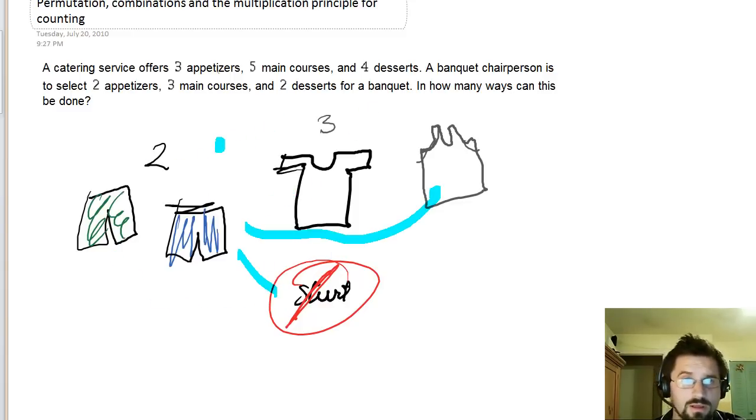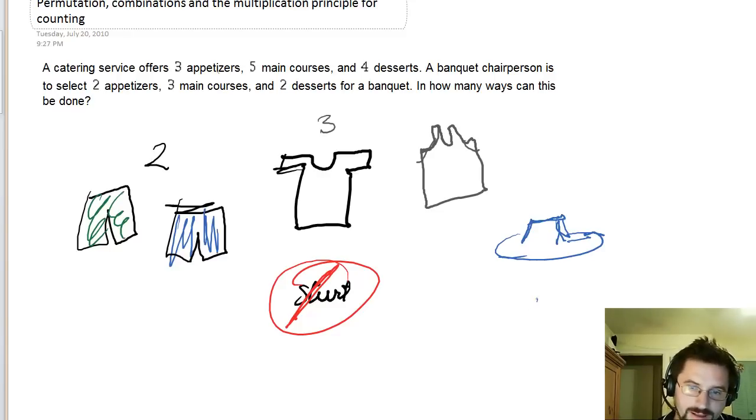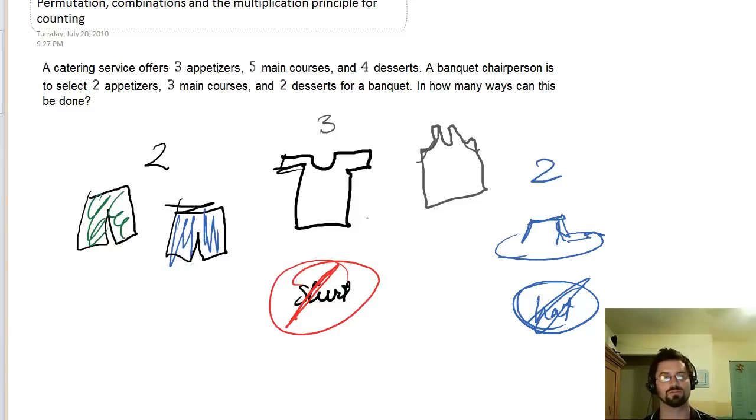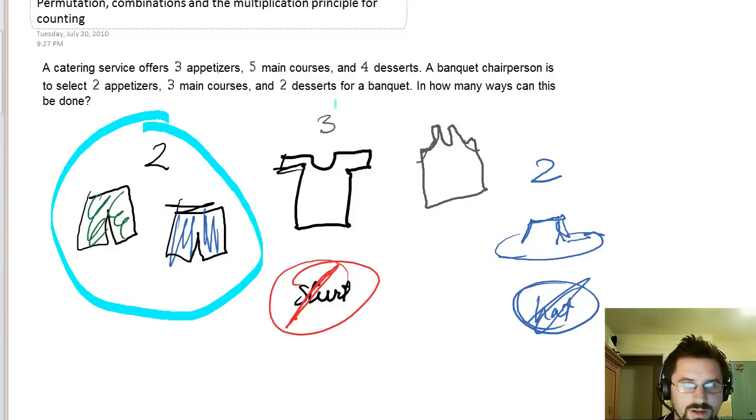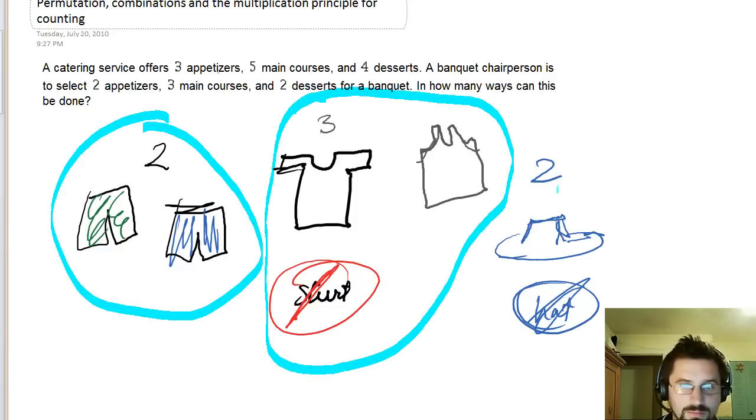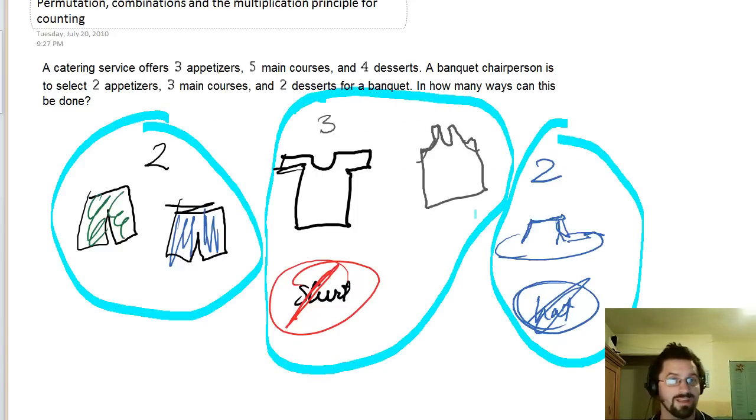That's a multiplication rule. If we had a hat, so we got a hat. Now, I can wear that hat, or I can not wear that hat. So, I can go hat or no hat. And that's two more choices. So, now I have two times three times two. You get it? It's a multiplication rule. The total number of possibilities is the number of possibilities for this first event times the number of possibilities for this second event times the number of possibilities for this third event. So, it's two times three times two, in this case.